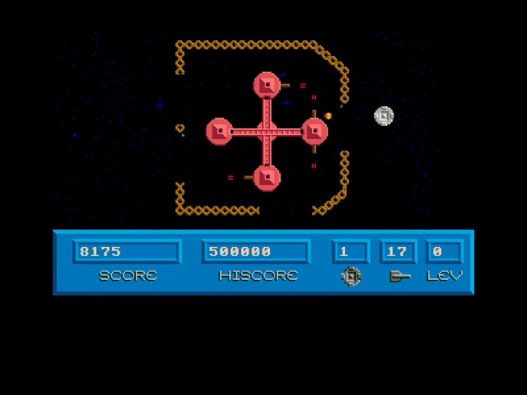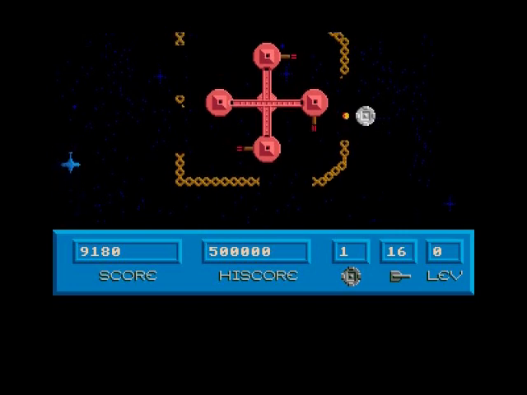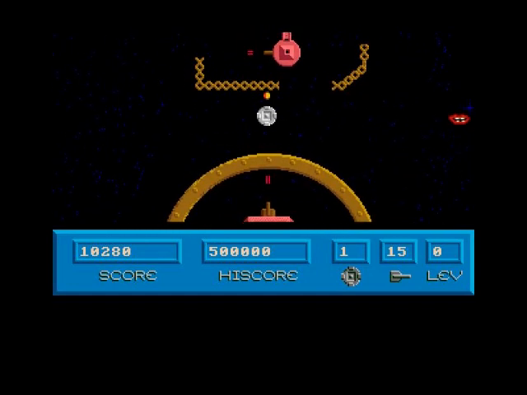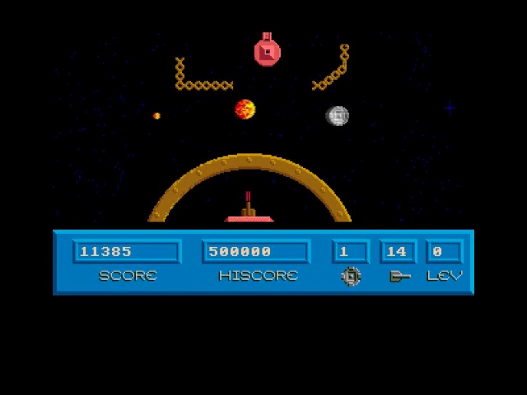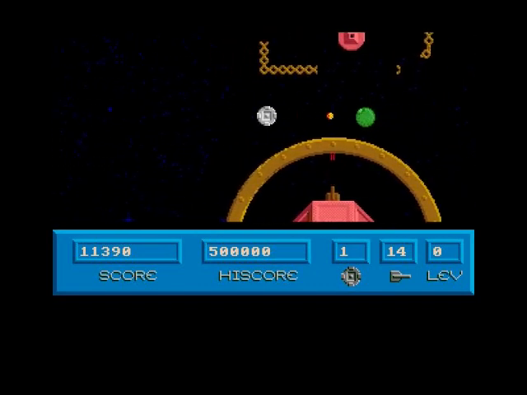Oh, come on. Collision detection is so pedantic. Got to be literally pixel... oh, got it! What? Oh, that's stupid. So you basically have to be pixel perfect just so you can hit it. Oh, no, that's not pixel perfect though, is it? Oh, you can't shoot those things. Oh, that thing's going to follow you. Yeah, have that.